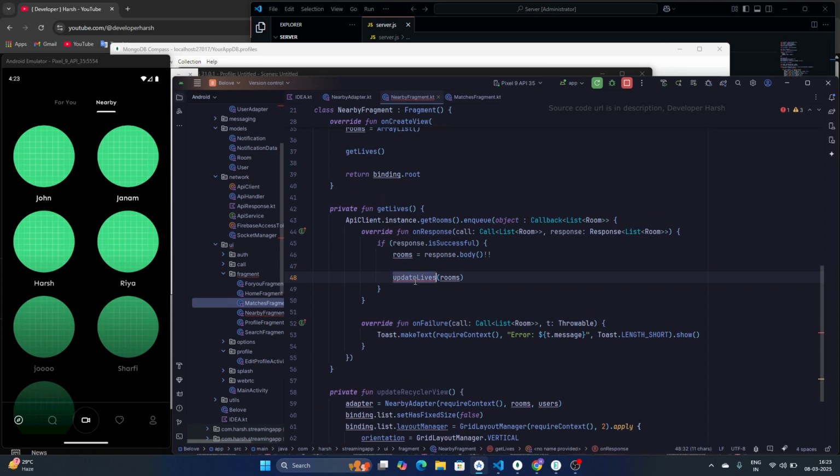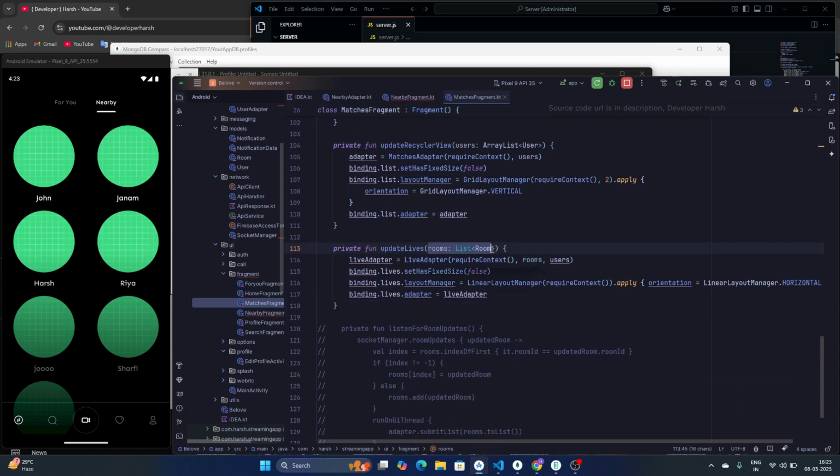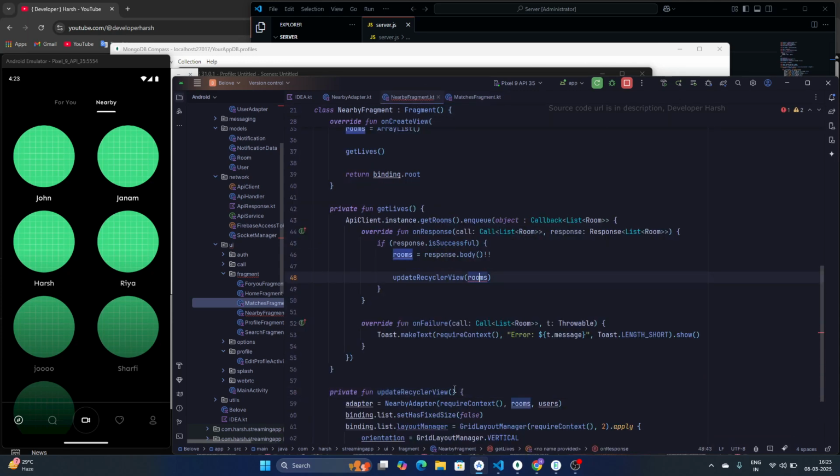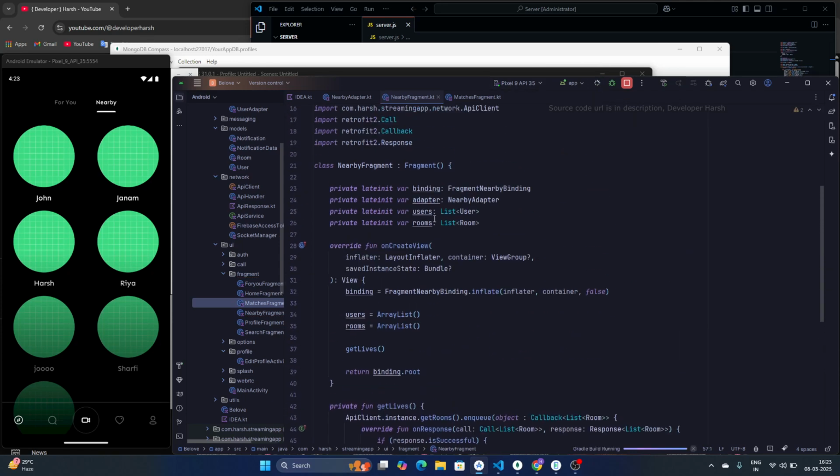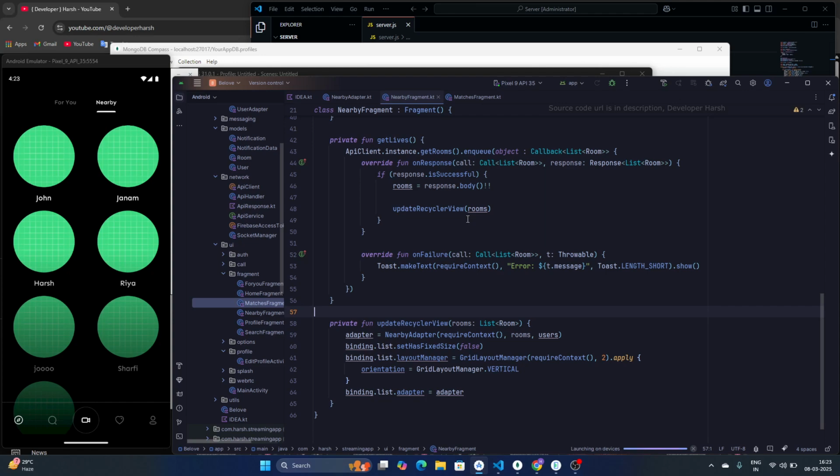And now update recycler view. Okay, and as for the, okay, now it's correct.